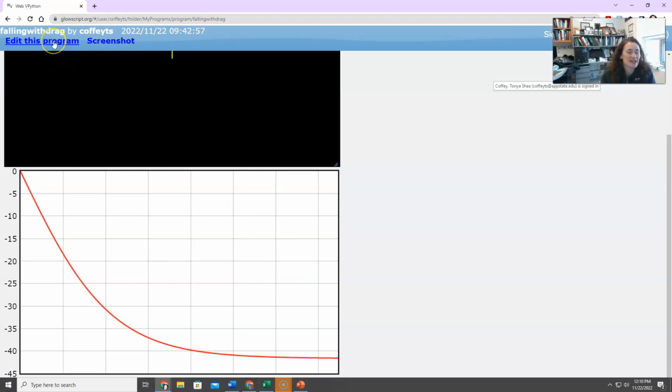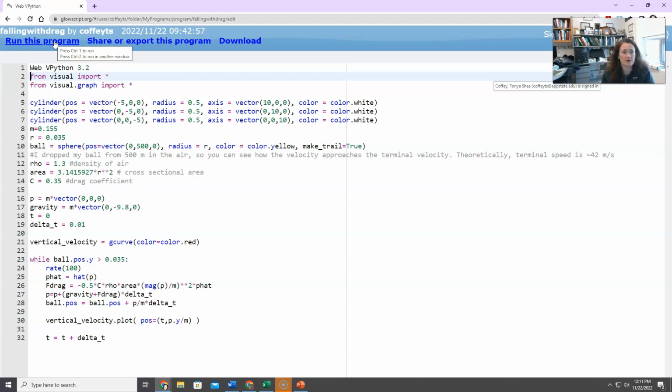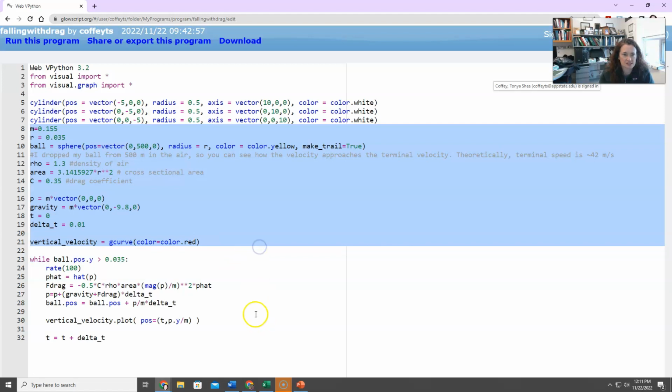All right, so let's go in and look at the code so that you can see how to handle air resistance in code. I put some things in that I thought you might want to use later in your own code. Like I put in an origin here if you wanted a reference for how things are moving. You can't really see it because I'm so high above the ground, but there you go. Remember, in the front part of your code, you want to put all the constants that you're going to use later, and you want to define your variables. I started off defining my mass as 0.155 kilograms. The radius of my ball, R, is 0.035 meters.